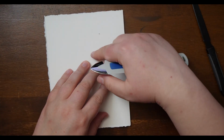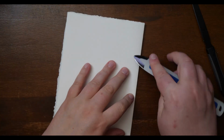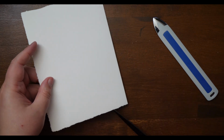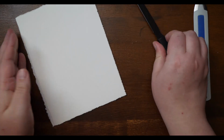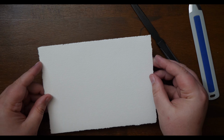When the paper is creased well, I hold it down with one hand firmly and rip the paper carefully along the crease using the letter opener. You can also use a knife at this point. You can also just cut it down as well and have a nice smooth edge there. This is just a personal preference on how I like it to look and has no real functionality.